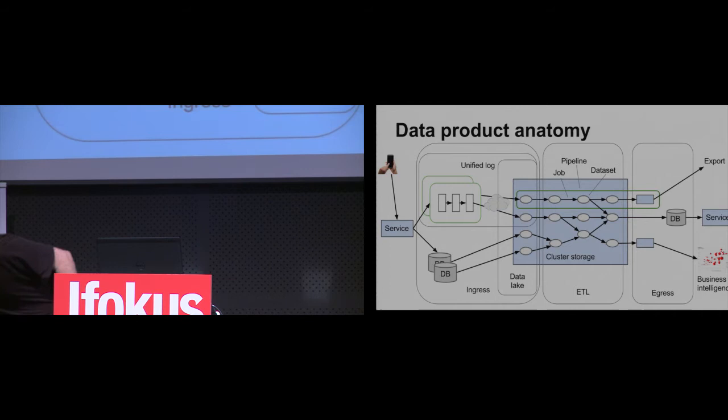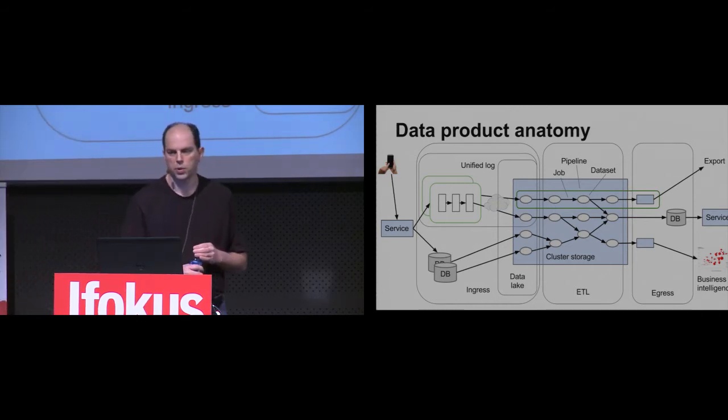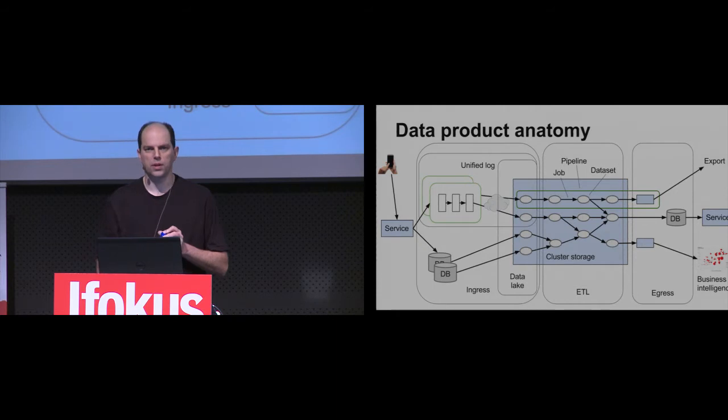All right, this is what a data product looks like from a bird's eye point of view. You have things generating data, or databases where you have data, on the left. There's a process called ingress, where you take that data and put it in what's called the data lake. And then from that lake, you compute things. You build pipelines that eventually spit out things in what's called an egress process. Spits out things of some kind of business value. Exports to your customers, or notifications, or indexes for data-driven products, such as recommendations and so forth. And also, you spit out aggregations to be used for business intelligence and analytics.